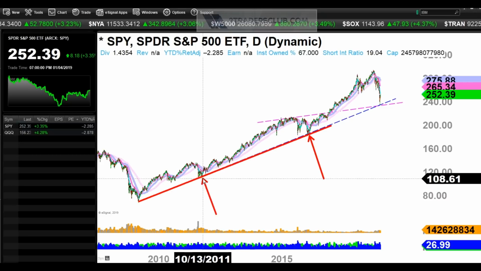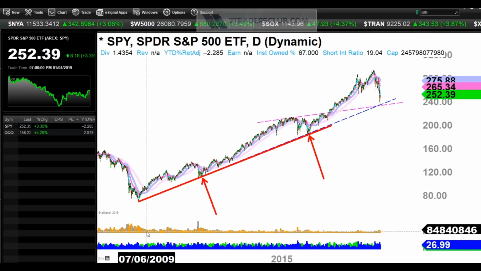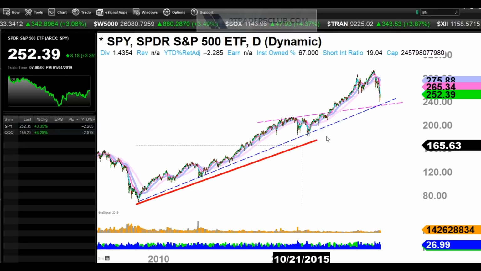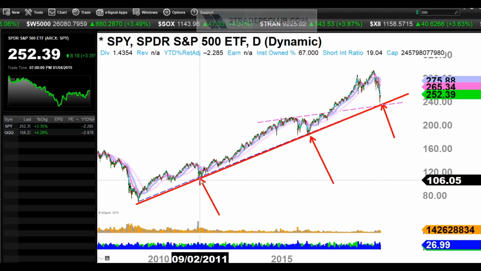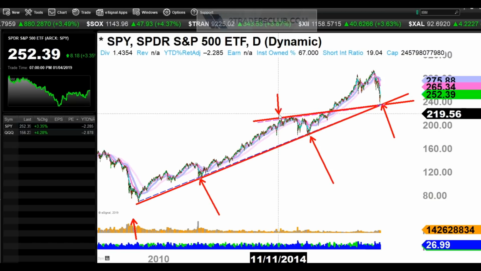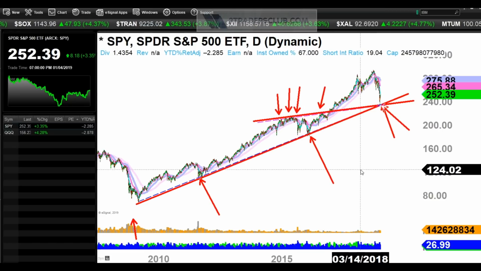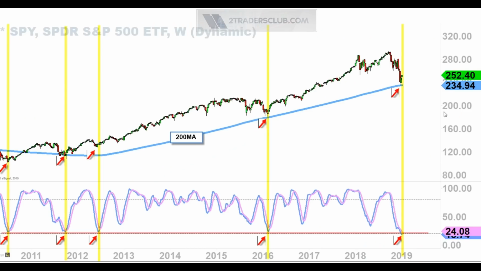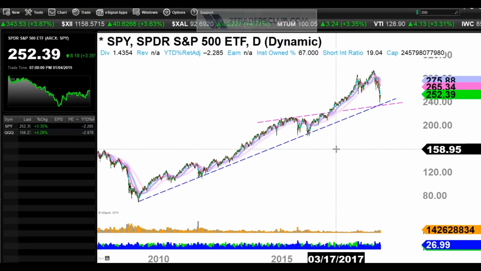Connected the dots. Trend is assumed to be in effect until it gives us a clear signal that it has been reversed. Well, you know what? We're just going to connect the dots once again, and we're just right at that level. And we can also look at this one as a rising pivot type of move here, right? This is a prior resistance here and here, and then coinciding with that level. And we also just talked about us being at an extremely oversold level. So this is the level. We have a high probability of this level being the bottom here.